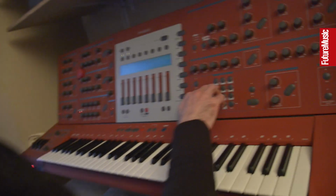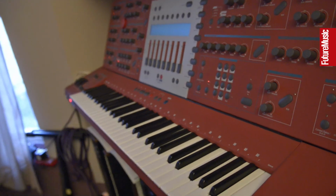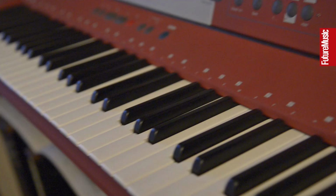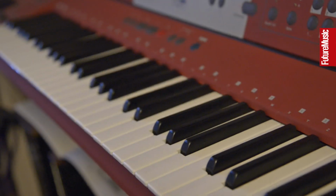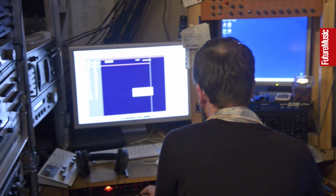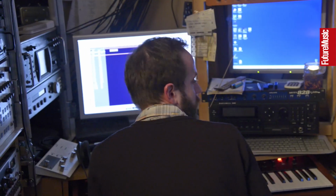Let's try a different sound, maybe something a bit rhythmical. Yeah, okay. Something like that. So that would be underneath then, and yeah, and so on and so on and so on.